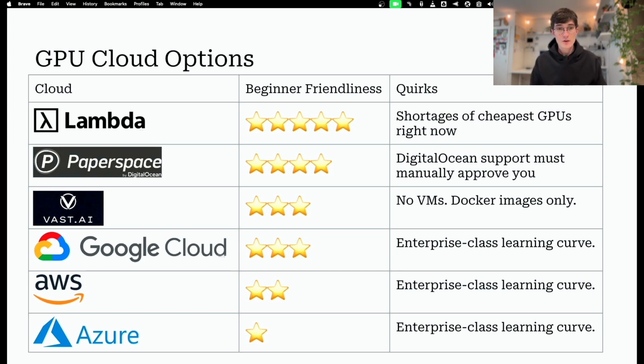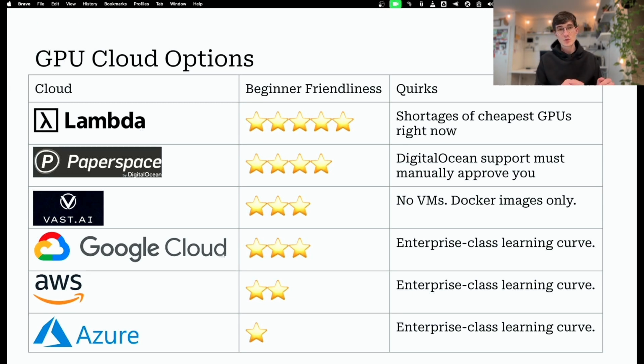I have to also disclose I used to work for Google Cloud. And then, of course, AWS and Azure, these are also really great platforms. The only reason I don't recommend them for this tutorial is these are enterprise class, and so the learning curves are quite large. Now let's get started on actually choosing our cloud.